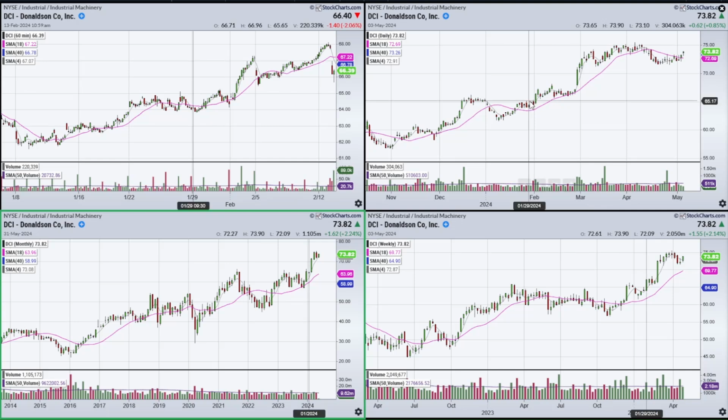Now, if you notice where this is right here on the hourly. Now look at what happens on the hourly chart. So that's right here as it's crossing up. And then look, we make one more higher low on this time frame. So we did the exact same thing. We crossed above the 18 and it starts rising. We pull back and we make our higher low. Boom. Look at the pattern that follows.